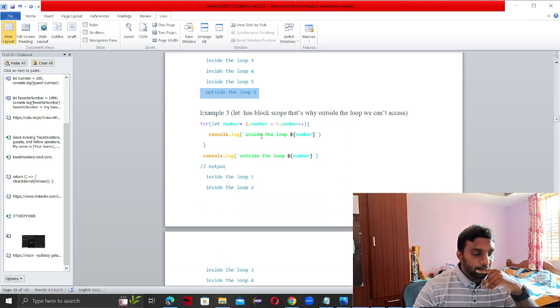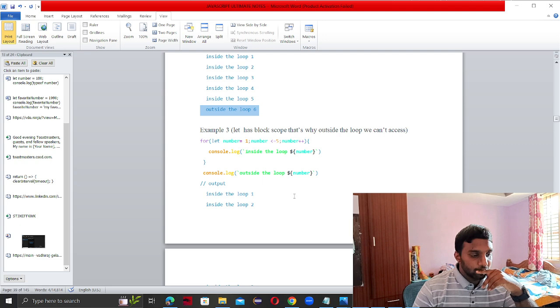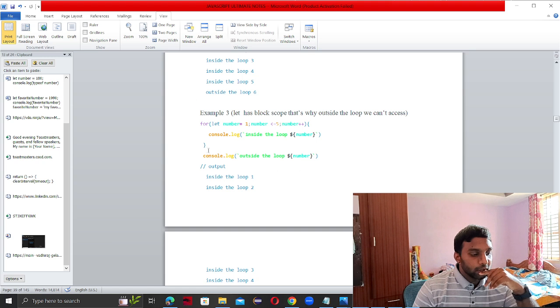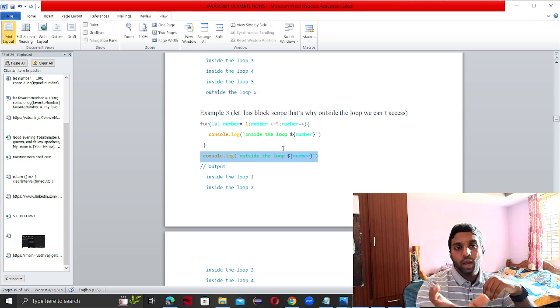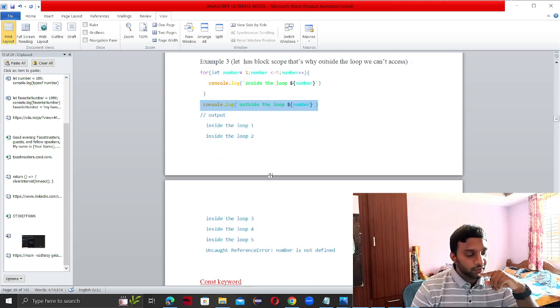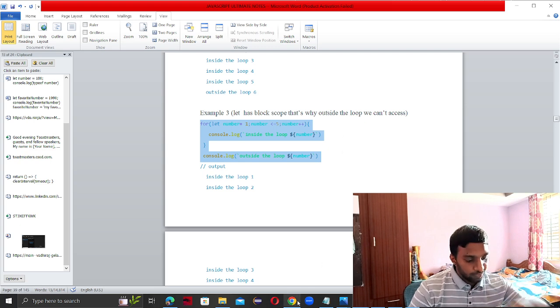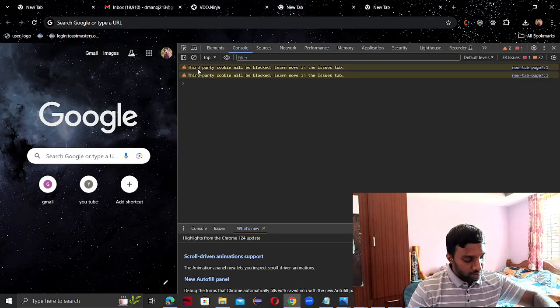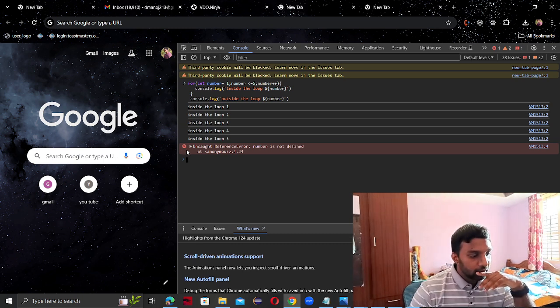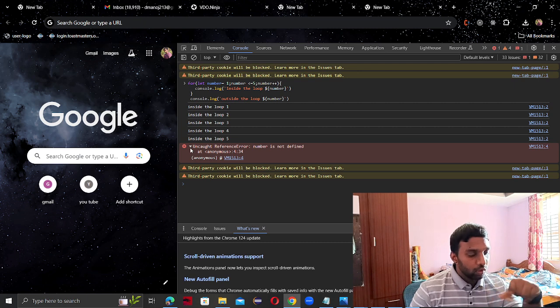So in case of let and const, just observe, it has block scope. What happens is, when you do the same thing using let, after 5 iterations you will get a reference error because you are accessing the number outside the block scope, because let has a block scope. So outside the block scope, if you try to access the let or const variable, you will get a reference error: number is not defined. Let me execute this part of code in the Chrome browser. You can see here in the sixth iteration, it will throw a reference error.